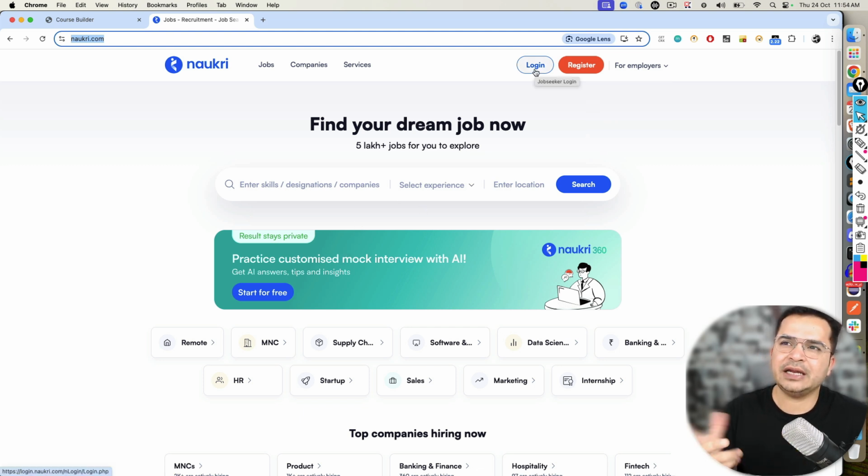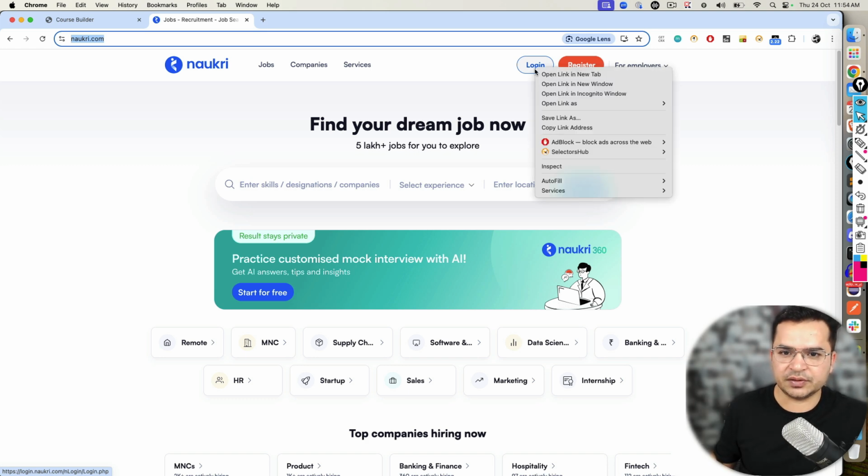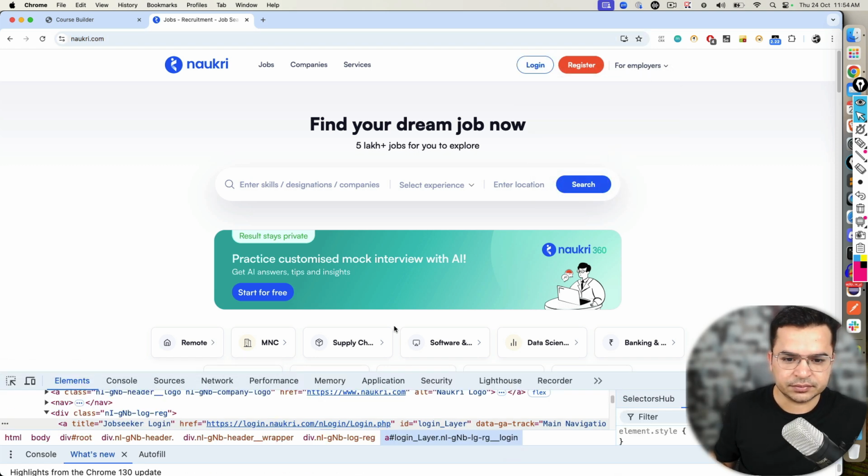Personally, I did not find any interesting use cases where I need to capture the screenshot of a particular element. But let's say by any chance, if you have this kind of scenarios where you need to capture screenshot of a web element, this is how you can do that.